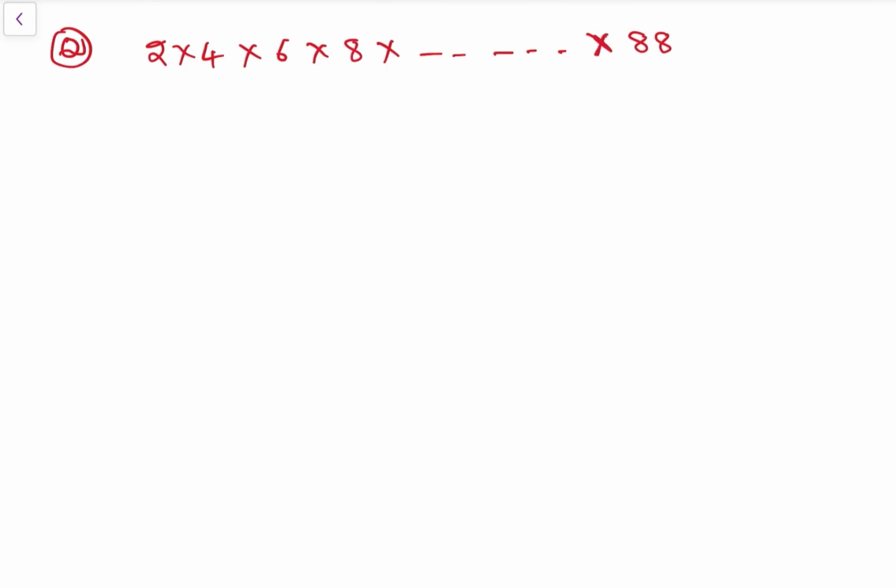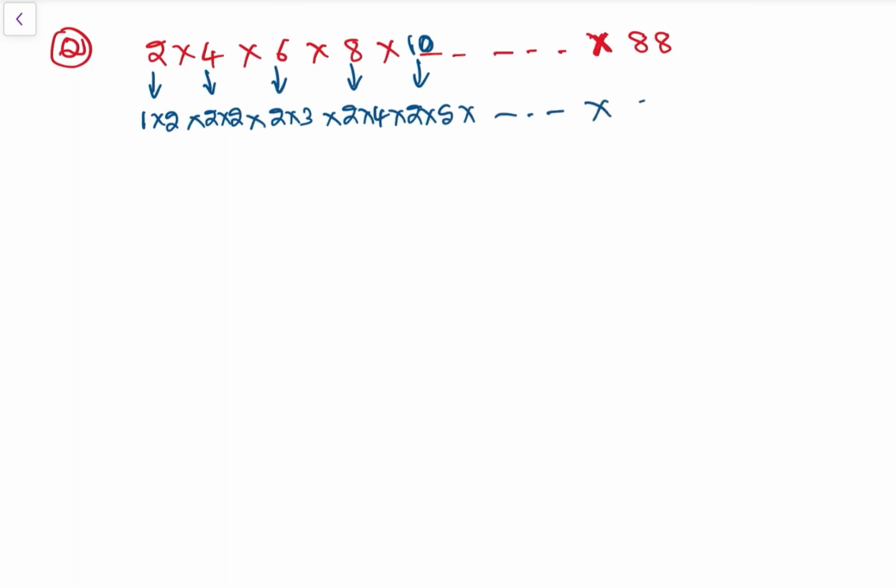अब देखो, here the number is series, that is even number series. So here we can write this as 1 into 2, and 4 as 2 into 2, and 6 as 2 into 3, and 8 as 2 into 4, ठीक है, so on. Then सर जैसे 10 है, so 10 can be written as 2 into 5, ठीक है. So into आएगा सब में, into so on into, so this is 2 into 44.